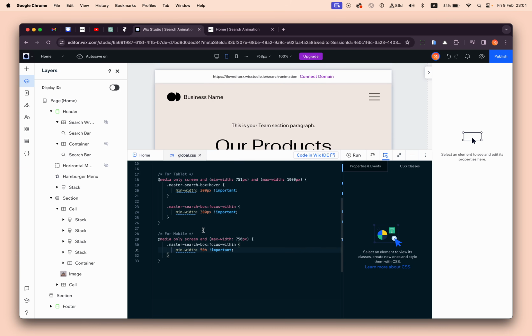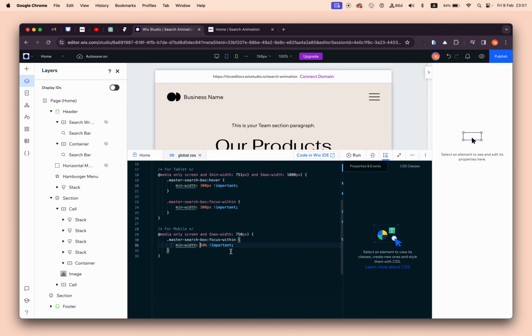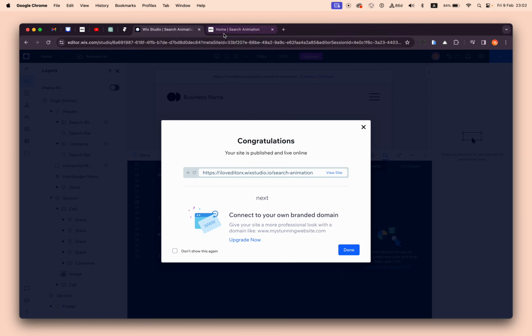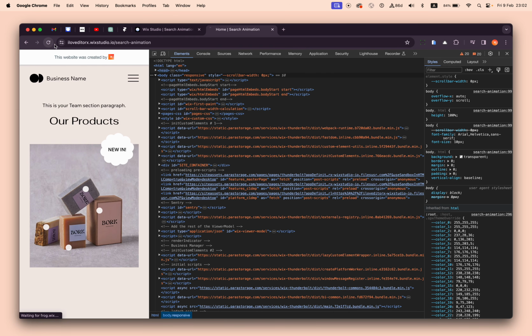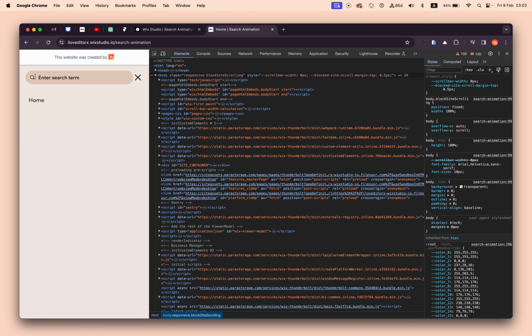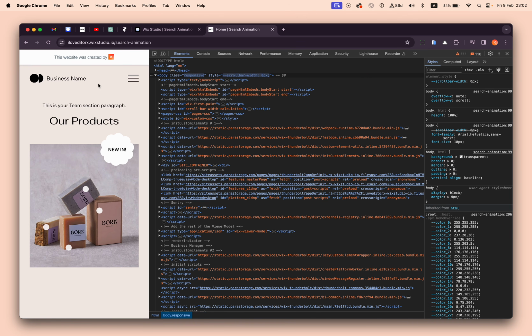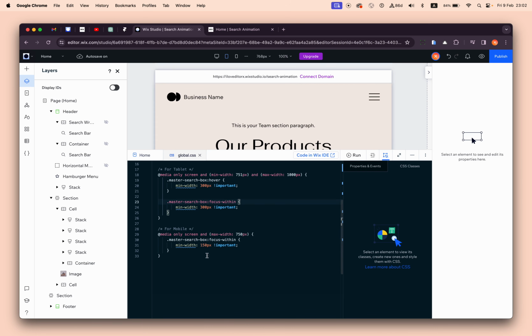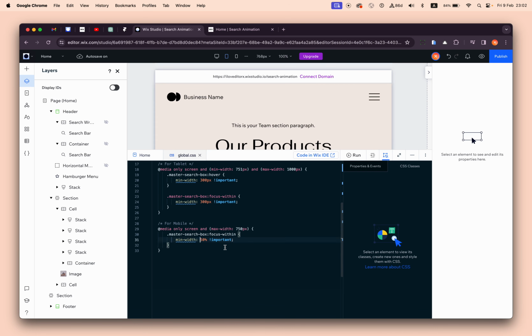No, it's not working. So let's try to do 150 pixels. Or I can use VW. It was interesting to try it. Oh, wait. On hover, oh, of course, my mistake.